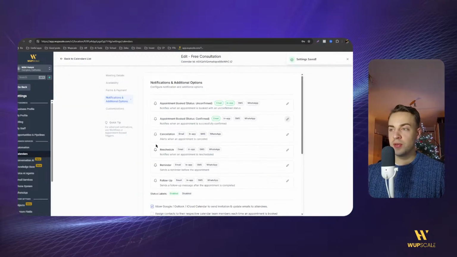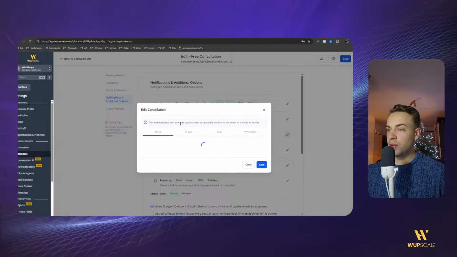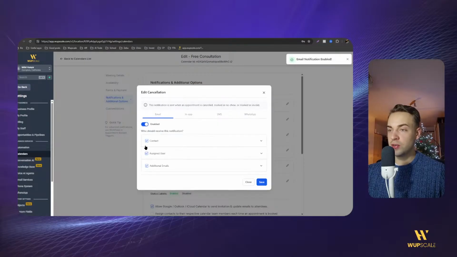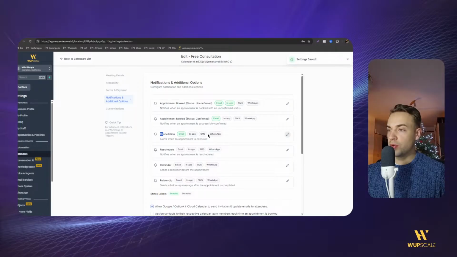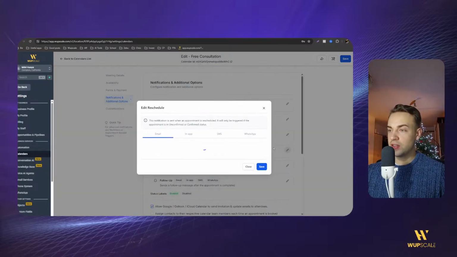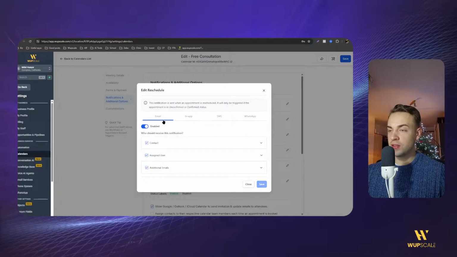And once we are testing, we'll go through all of these. Cancellation, you'll also get an email once they cancel the call. So both the contact and the assigned user is going to get an email, sorry, that the meeting was canceled. Reschedule, let's set the same. Let's make sure we are getting emails. So let's enable both the contact and assigned user.